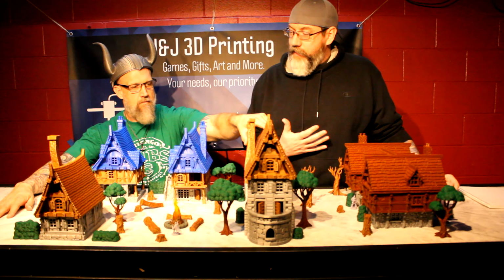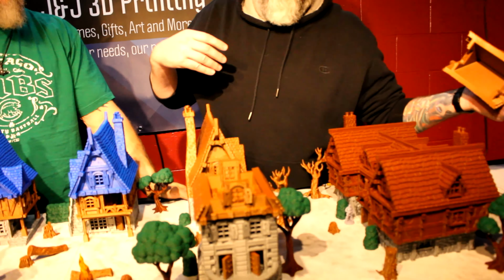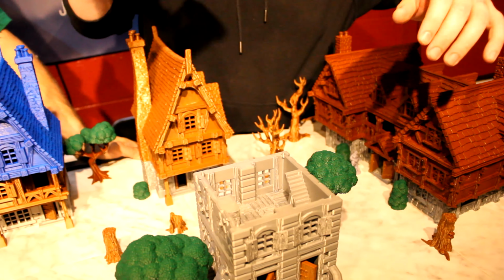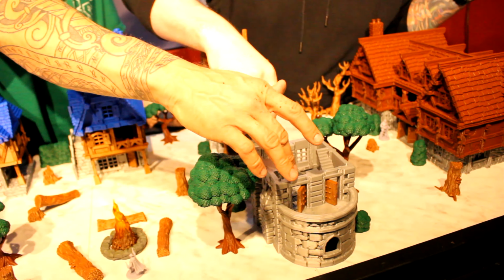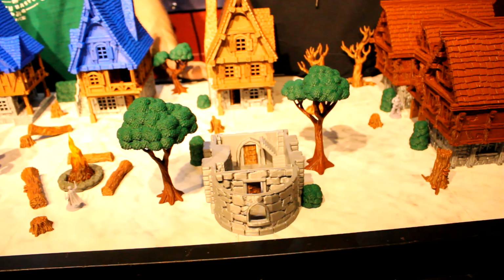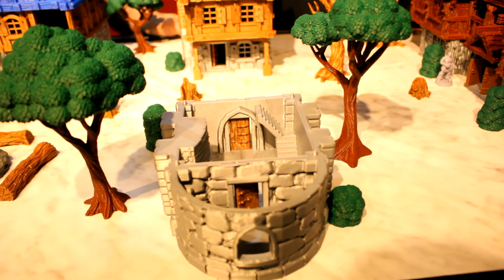The nice thing about these, like Jake said, is every single one of them has playable interiors. The roofs come off. You've got three floors in this building here. This is actually house number 2 of the Vladistov set. Each level has the floors, the stairs, and working doors, so you can go all the way from the ground floor up to the attic on these buildings.